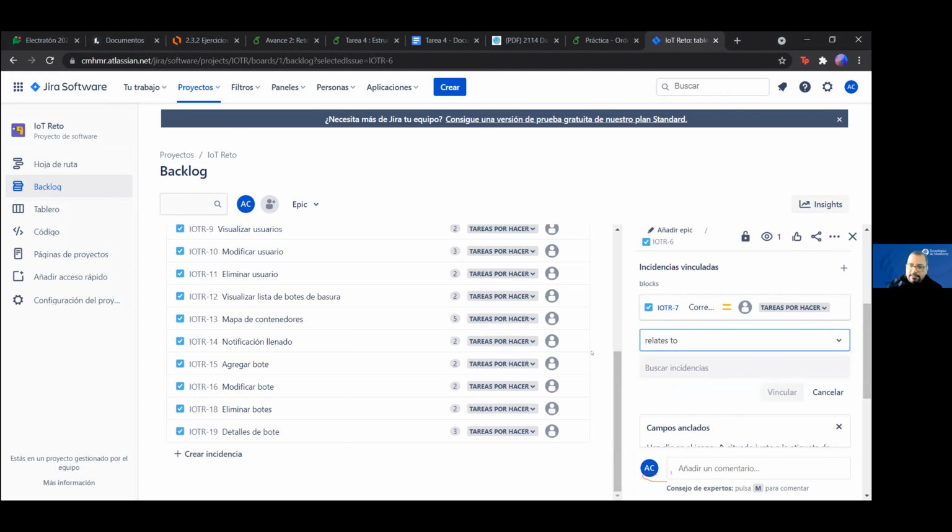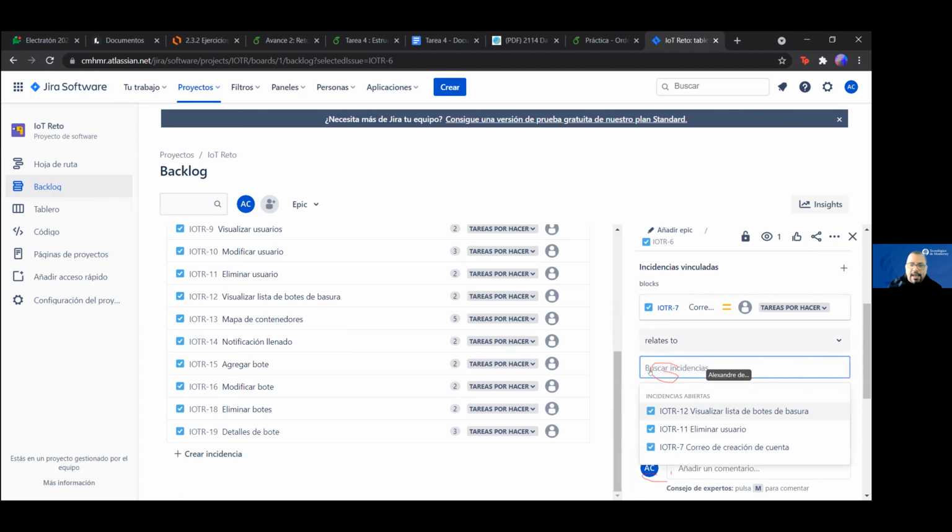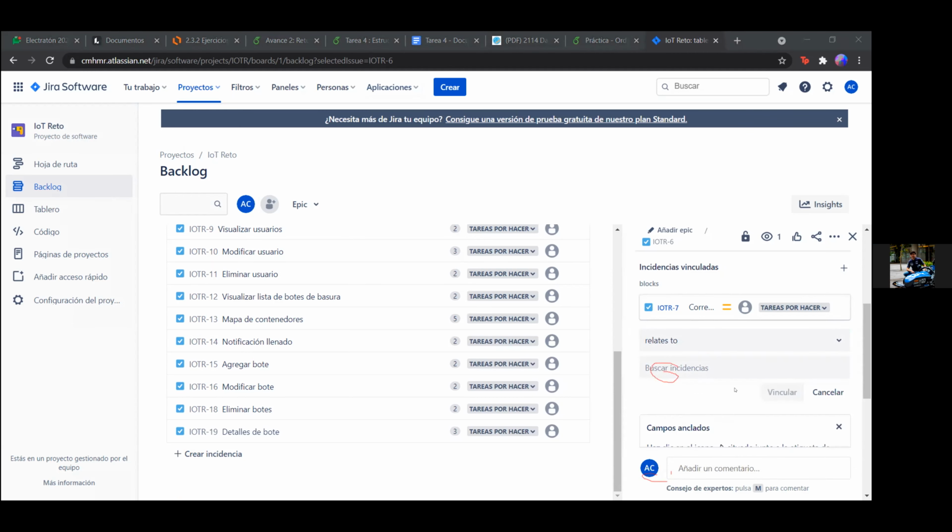When you created the user story, you don't have the user story here. You put related, for example, this task is related to, and here you put the name of the user story. You select the user story that this task is related to. Did you understand? Okay. Yes. Okay.